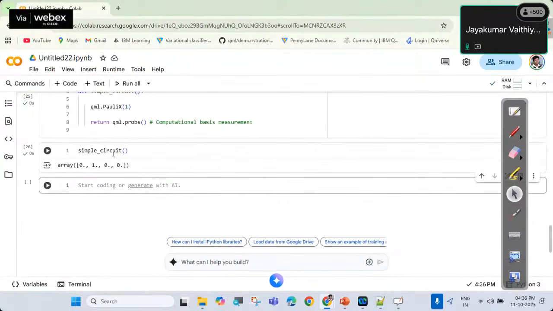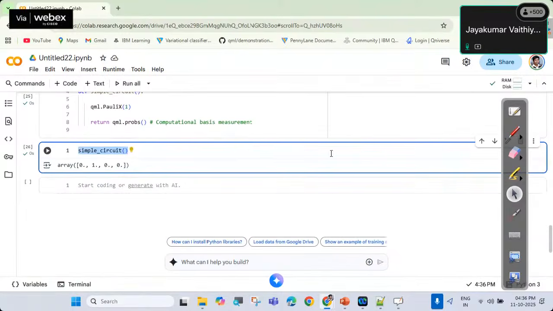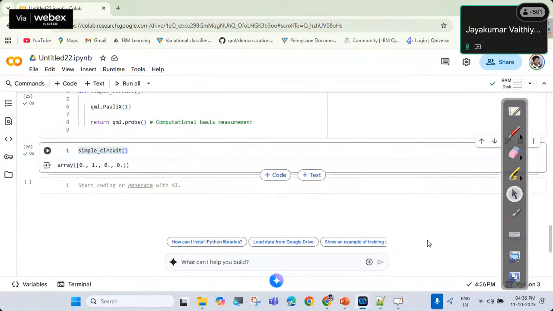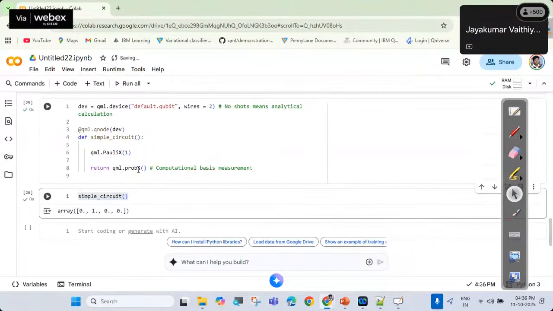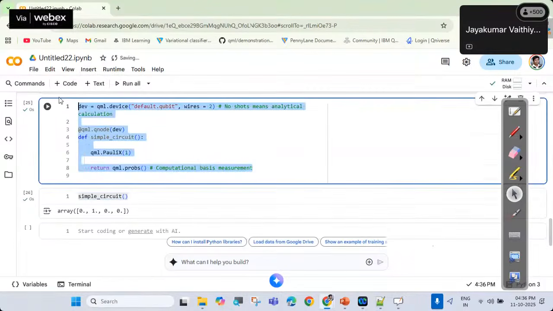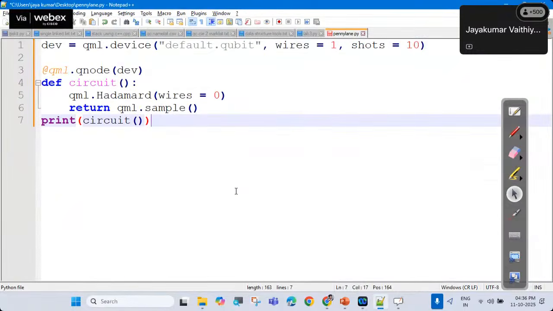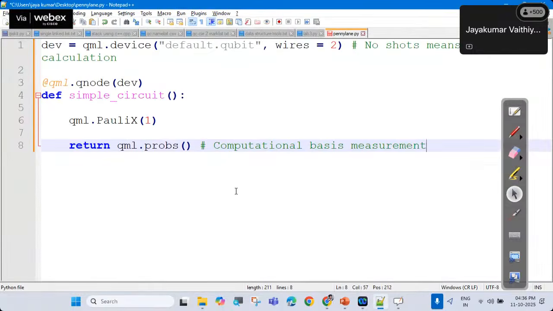So executing this way, it is not like a normal Python editor. We need to give it explicitly. So I try to define this code for you.